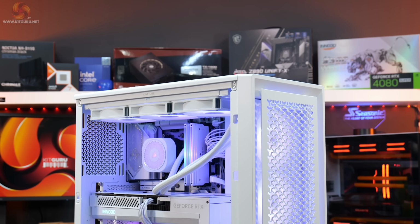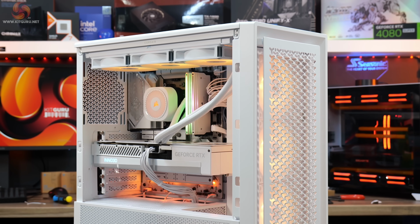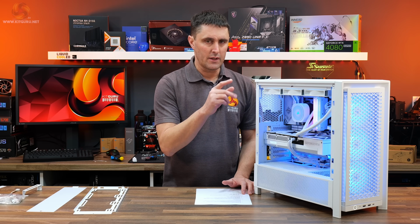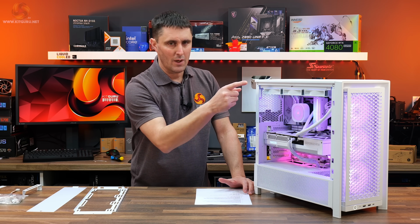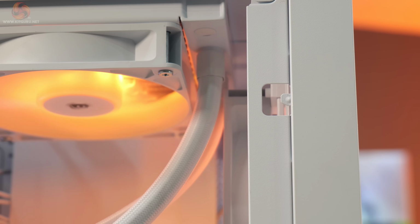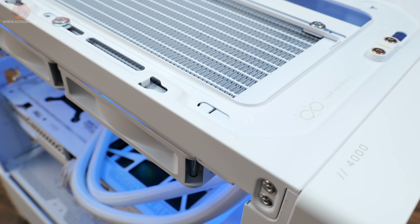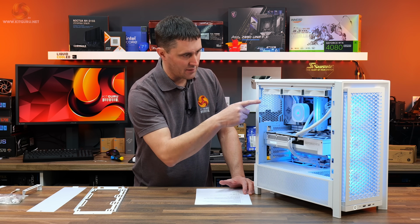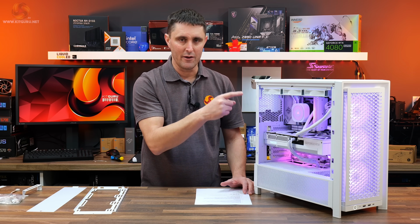You can see the test system is built. It was a really easy and simple build. No issues really with the build, other than one of the screw mounts for the AIO doesn't quite line up with the cutout in the chassis for it, because the tubes with them at the front actually foul the fans and don't allow the AIO to go all the way towards the front to let that screw align. That could have been solved by Corsair maybe just elongating the hole a little more. Seems like a bit of a design oversight, especially considering it's a Corsair AIO that I've used in the build too.